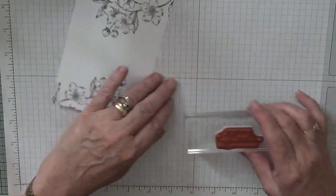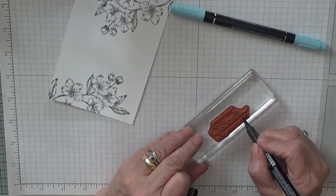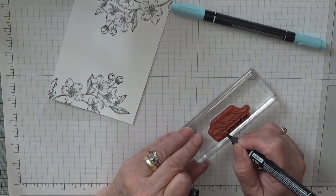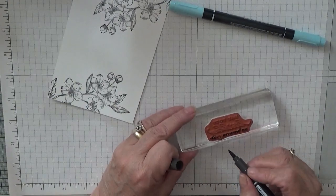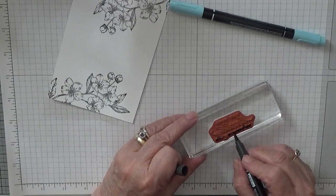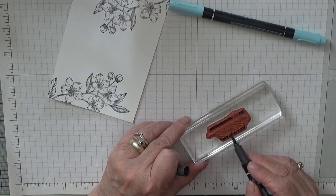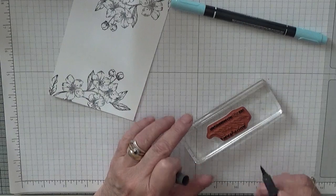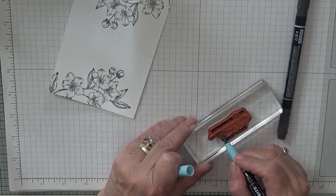For the sentiment, what I've done, I use marker pens because I want my birthday to be blue in this case. So with my black marker, I just coloured in the bottom line, with the side of my brush, not the tip of it. And then I did the top line. And with my blue, I coloured in the word birthday.